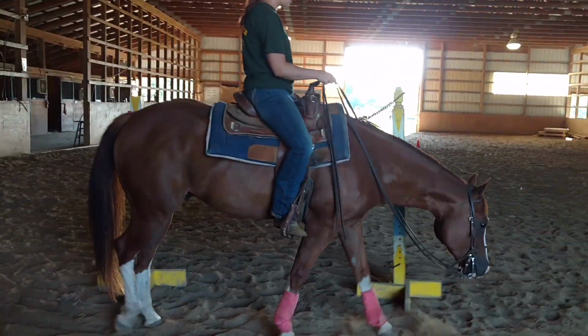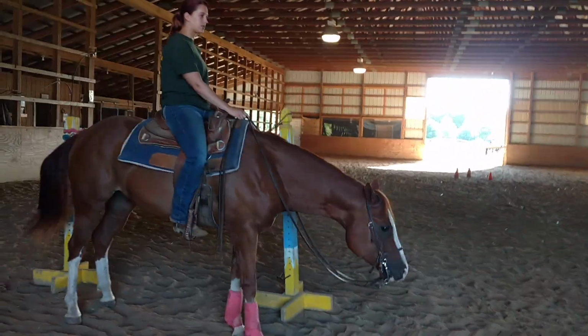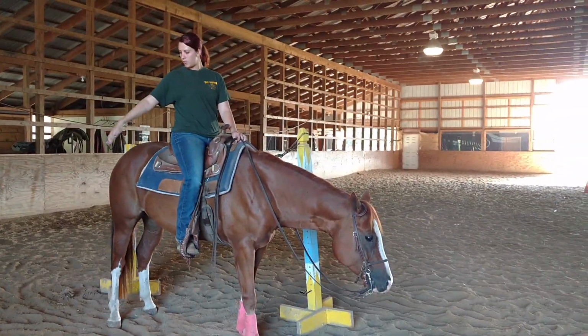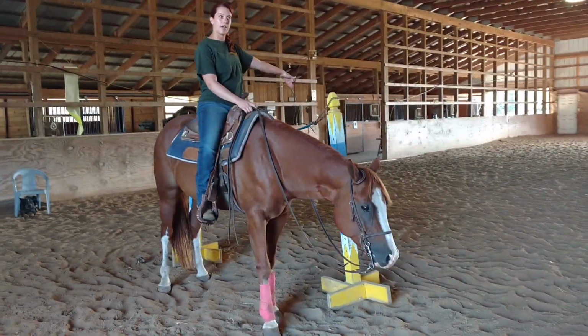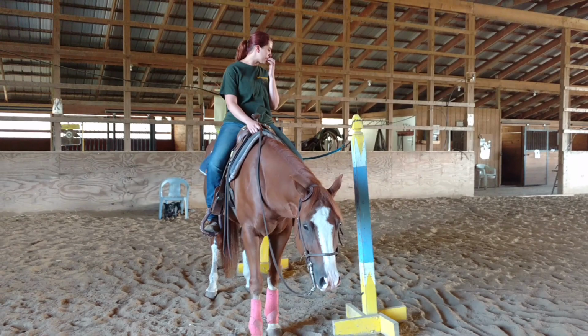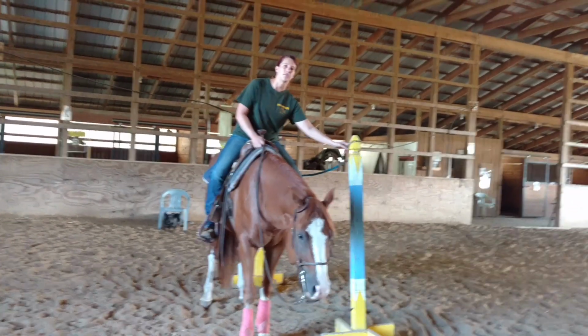Another thing that you can do, we're a little crooked there, so I'm just going to ask him to move his hip over just a little bit so we're nice and straight. You can also put a pole on this side and another pole over here, so that way they have to stay inside the two poles when you get to higher levels. Even at some lower-level shows, they might do that to where you have to stay in.